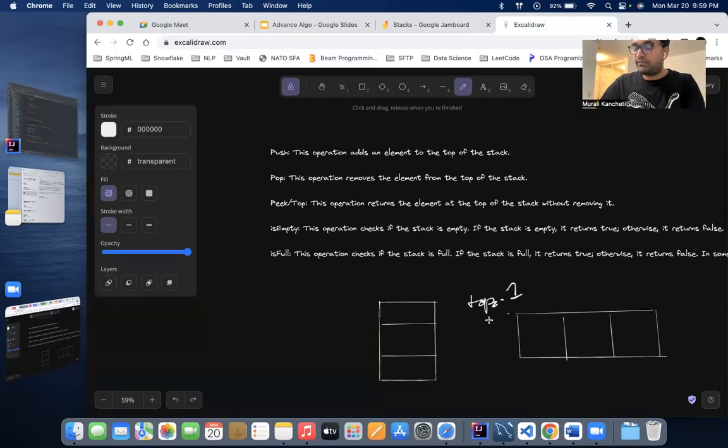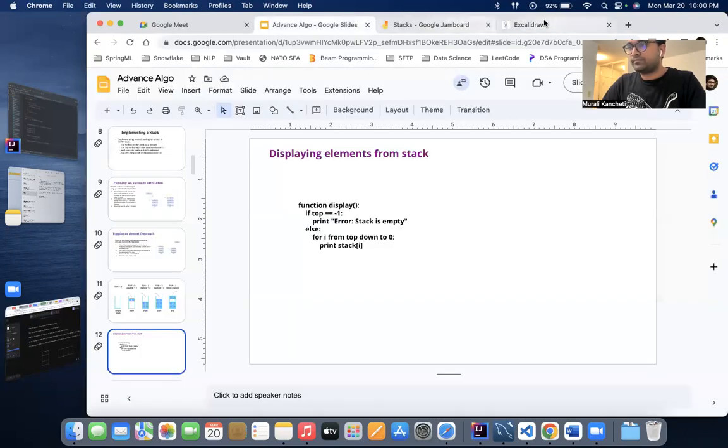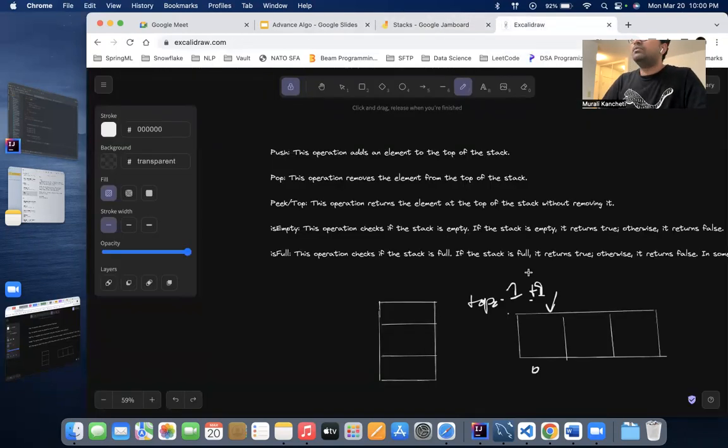If it is not full, we'll increment top by 1 in every iteration and then push an element. So here top will be 0 and the element will be added, right? So if the top is -1, that means the array is empty. It means there is no element present in the array, so we won't be printing any elements.